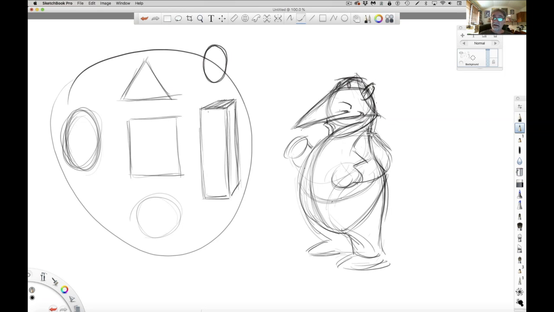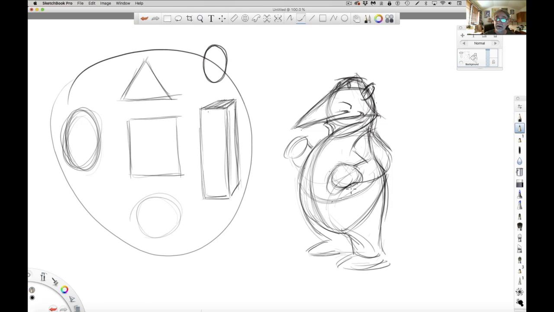So with that, now I've got the basic framework, the big shapes and forms. And then what you do is you just start to add the smaller shapes onto the big shapes. For instance, we'll take his hand here. So we know we're going to have some fingers.